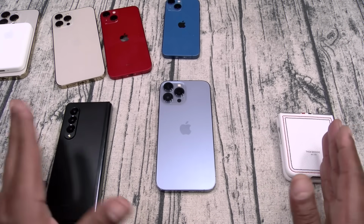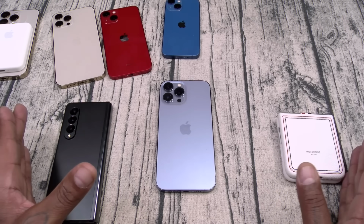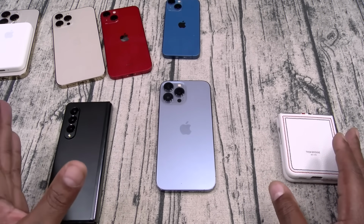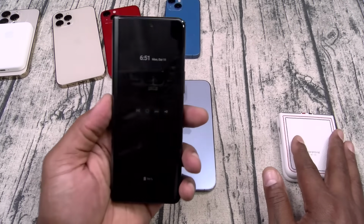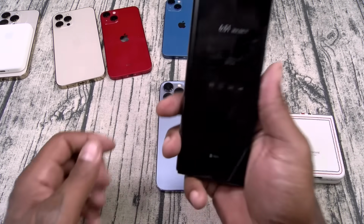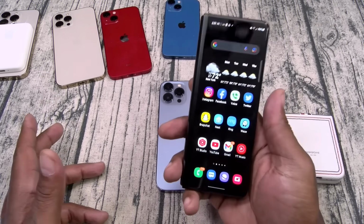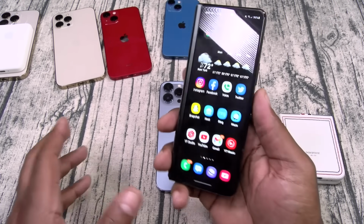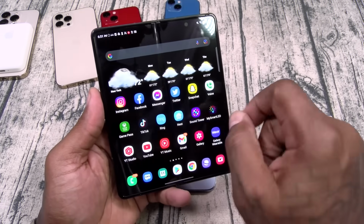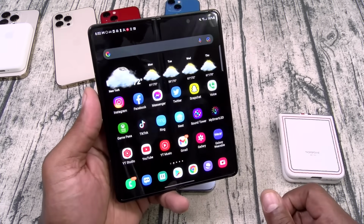They took a chance. The first iteration of it was, some people will call it a flop. I call it a go, but it just wasn't the best. Then they came out with the 2 and the 3. Now, for everybody that was laughing at the original Galaxy Folds, all of the Apple Mafia, you can't laugh now. You cannot laugh at the new Galaxy Z Flips. Look how big the outer display is. It's water resistant. You got an S Pen that you can actually use. So the inside display, no more fragility. All right, it's not fragility.